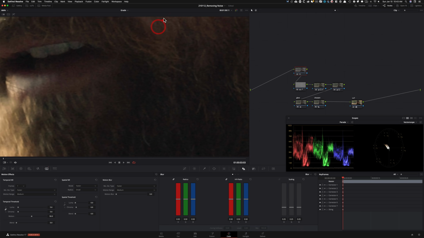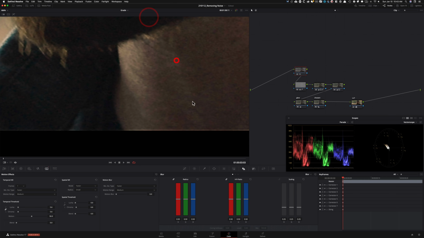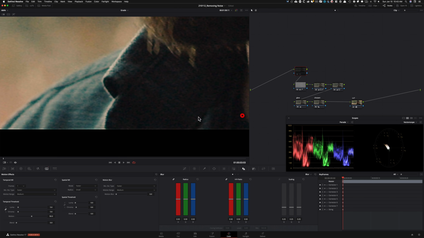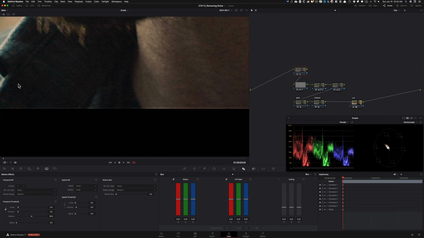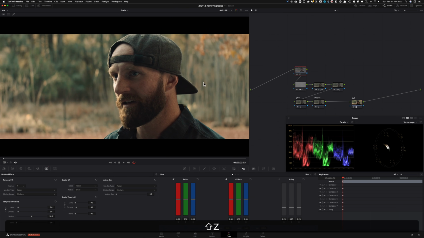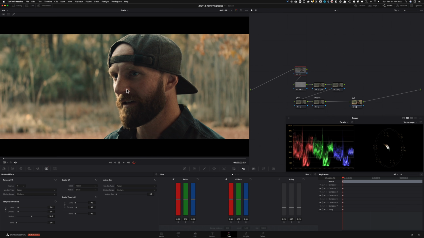And then if we go down, we do before and after. Look at all the little specks. Even in the shirt right here, cleaned it up, okay? Just look at it right here, cleaned it up. And now we already have sharpening applied in this shot. So if we come back out, before and after, big difference. Again, you can see it in the parade too, how big of a difference you're making, cleaning up that image.